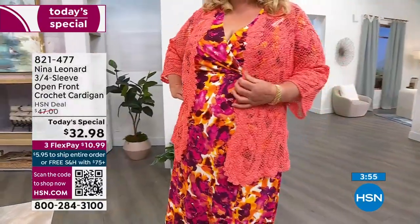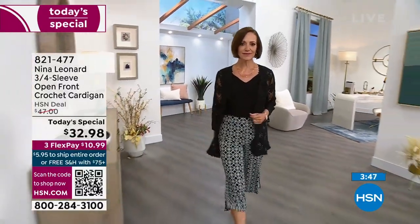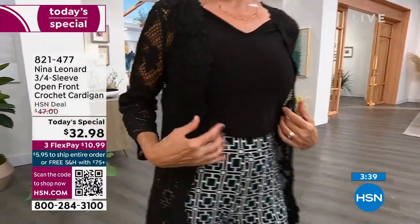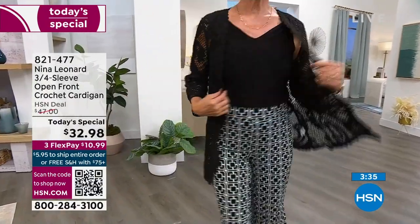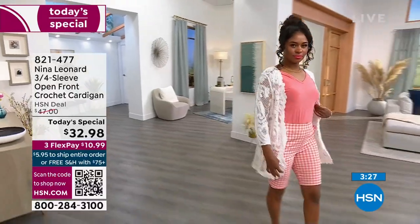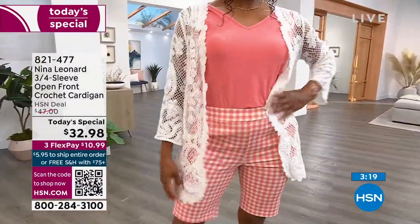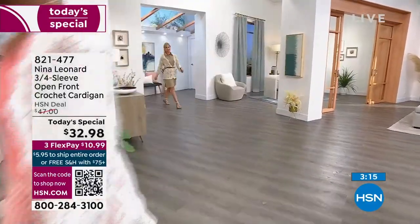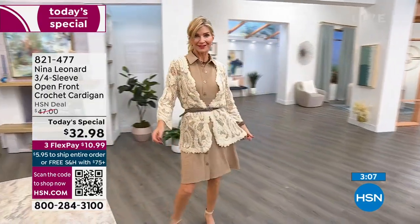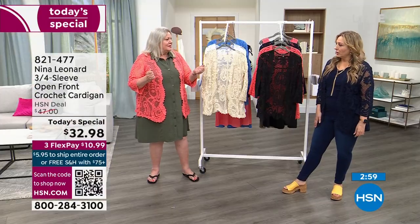Maybe you've got something strapless that you're like, can I get away with that? Throw this on — you can not only get away with it, you look amazing. You have 30 days — just like everything else at HSN. This is going to be the thing you say I wish I bought another color, and then they're sold out. This is one day only. It's an ideal gift if you have the general gist of somebody's size — no buttons, no hook and eye closures, no zippers. It kind of falls neatly. This is an ideal gift for Mother's Day, or for that favorite teacher of your kids — something you know they're going to use in so many different ways.